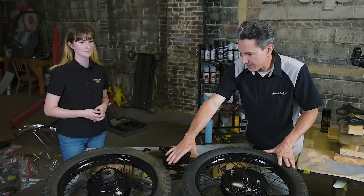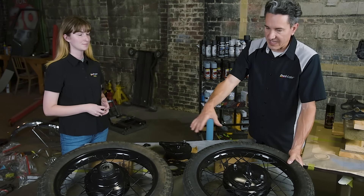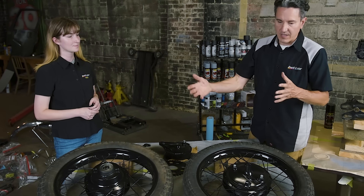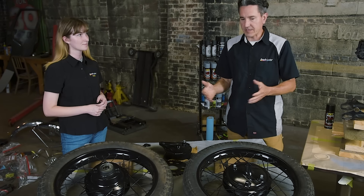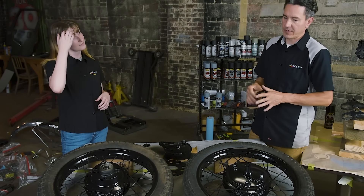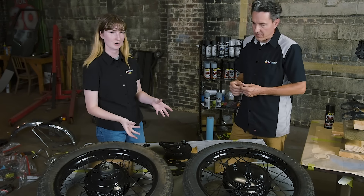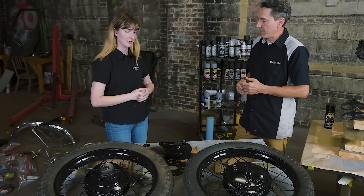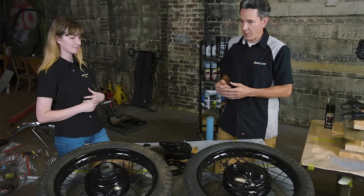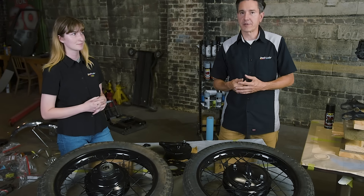The great thing about using the wheel paint is it's heat resistant, so it's going to hold up to the heat generated from the brakes. These tires also get really dirty from road riding, but when you're cleaning with chemicals it's going to be chemical resistant. These wheels are wide open on both sides, so stones may kick up when riding — you're covered for rocks and chips as well. And though we did the big parts, there are little pieces of hardware that you've got to focus on too, so we got those done and ready to be put back on. You can't forget about the details — it's all about the details.